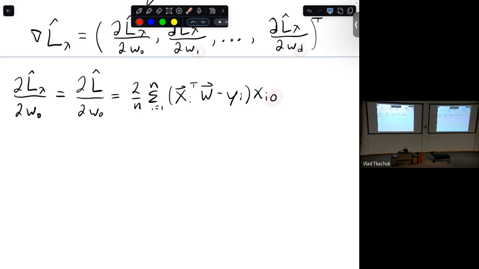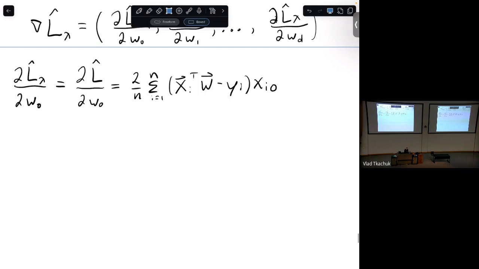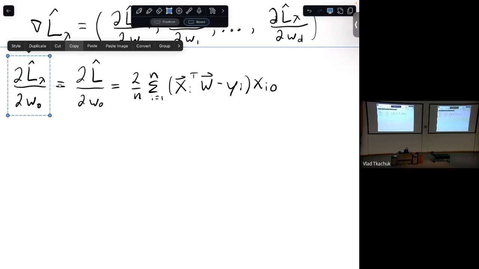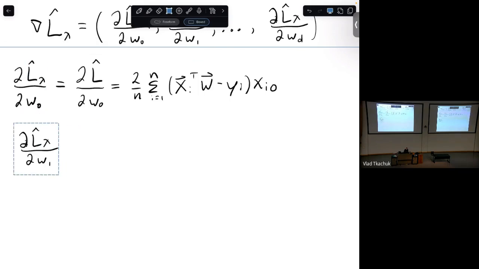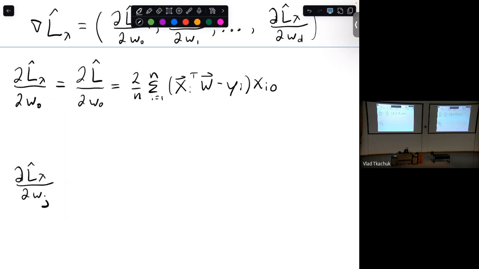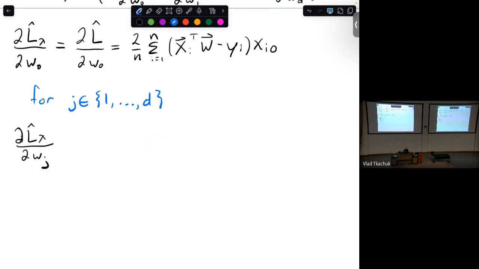But we have an extra term we need to take the derivative of. So let's do that. It turns out to be very straightforward, actually. For j an element of 1 up to d, so for all the other values of w, it's a little bit different because now we have this extra term, the regularization term.